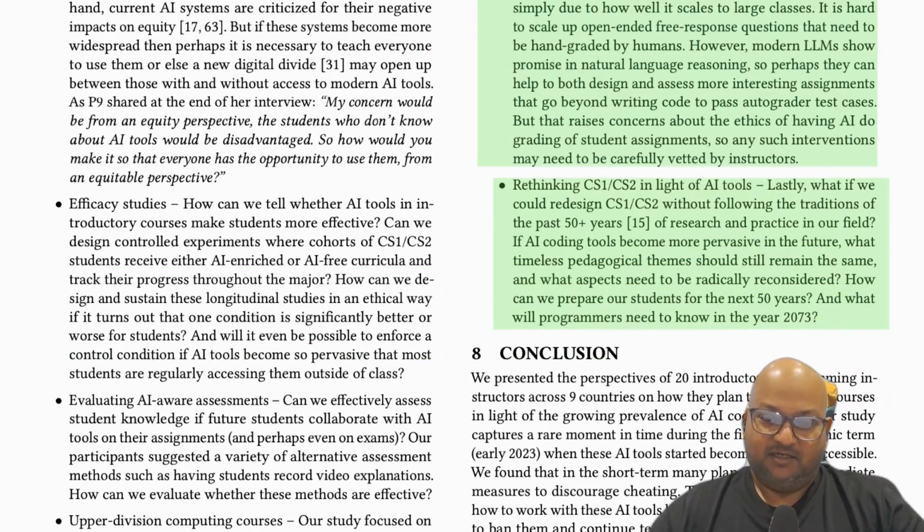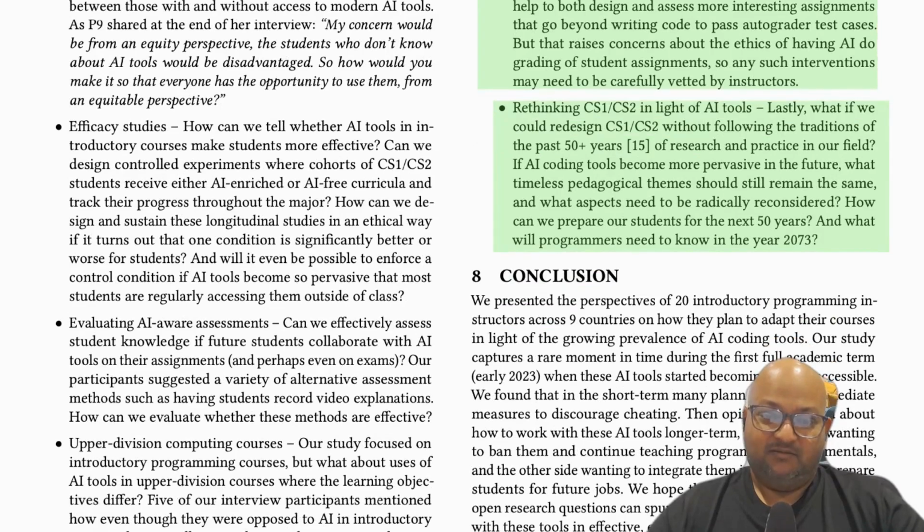But the biggest question really is, well, what if you had to redesign CS1, CS2 from scratch? The way these two introductory courses have been taught, Intro to Programming and Data Structures and Algorithms, has been mostly the same for the last few decades. And now we see a sea change in the tools available to students and what those tools can do. So this might be a good time to actually rethink these courses from scratch as opposed to thinking about how you could adapt them to these tools.